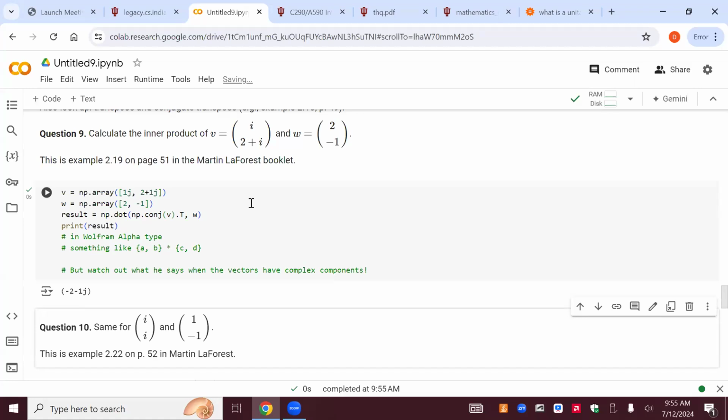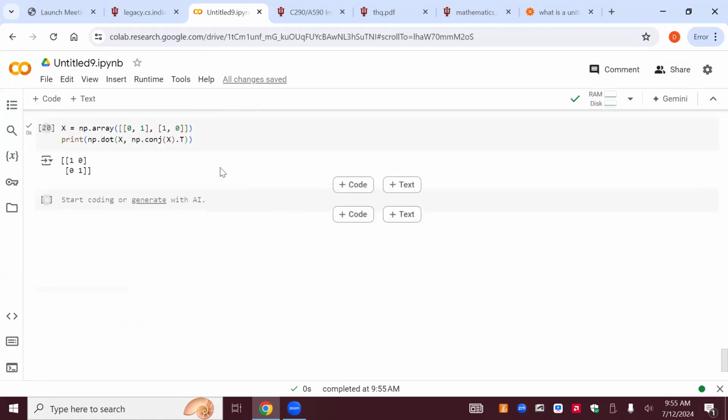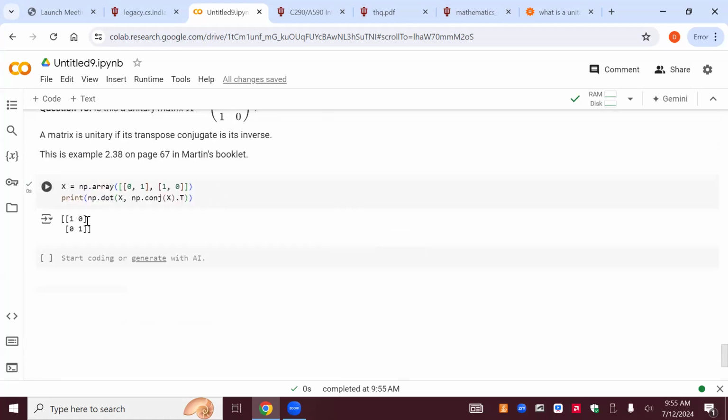But you have to read to be sure that what I did here, which are three different things, you know, I'm not randomly trying to match an exercise that's been solved in a book. Of these three things, two of them were wrong. And we should know ahead of time which ones are wrong and only do the right one. So I basically finished this, but only now because I did the complex conjugate. I say, do you agree with me? Yes, because this is the unit matrix.